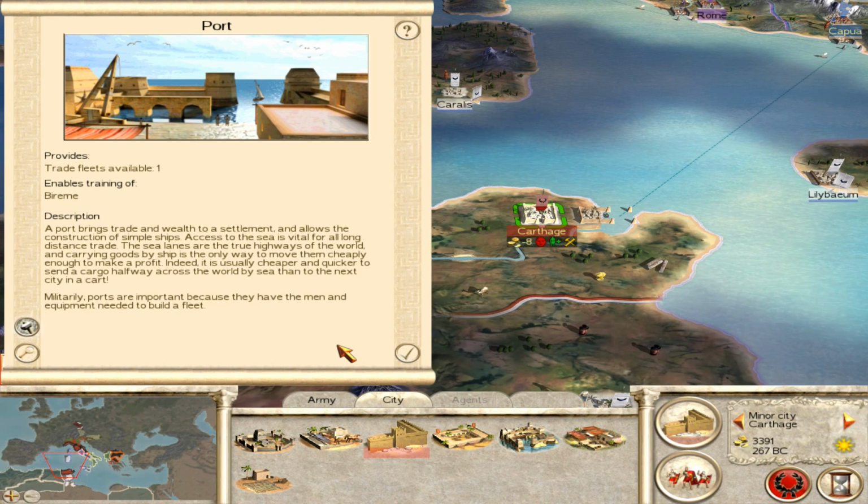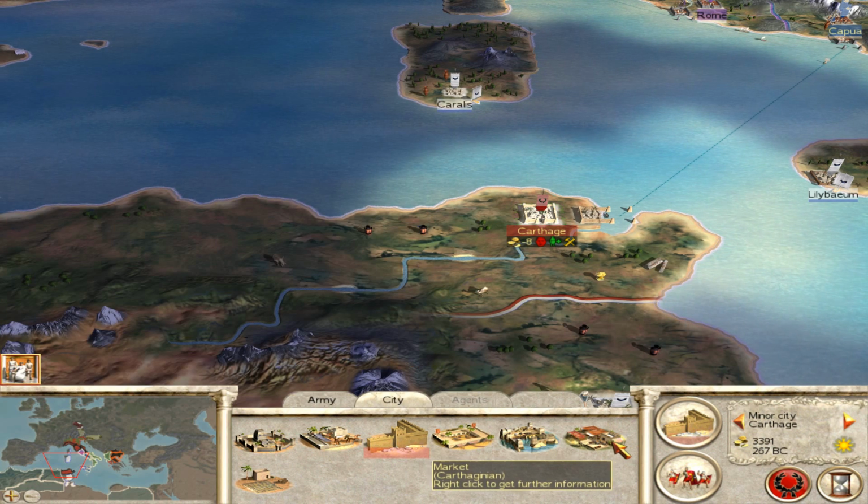The sea lanes are the true highways of the world, and carrying goods by ship is the only way to move them cheaply enough to make a profit. Indeed, it's usually cheaper and quicker to send a cargo halfway across the world by sea than to the next city in a cart. Militarily, ports are important because they have the men and equipment needed to build a fleet.